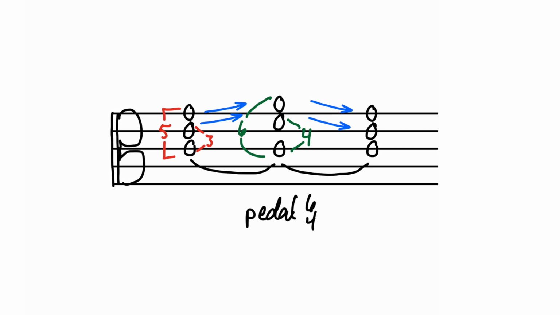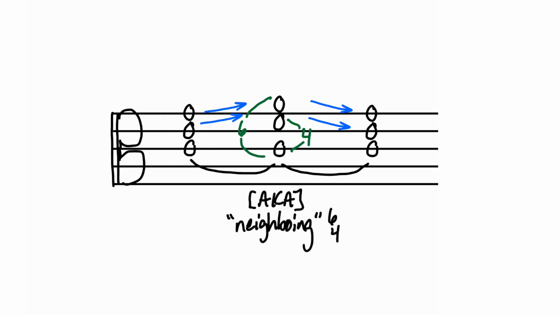I'll also note that what we are calling a pedal 6/4 is referred to in other places as a neighboring 6/4. As I stated, the pedal label refers to the stationary nature of the bass. Calling it a neighboring 6/4 refers instead to the activity in those two moving voices above. Neighboring motion happens anytime a voice walks away from a note by step and then steps right back into that original note. The two moving voices create the 6/4 chord by visiting each of their upper neighbors, after which they step back down. Whether you encounter references to pedal 6/4s or to neighboring 6/4s, recognize that those are just different terms referring to precisely the same kind of harmonic activity.